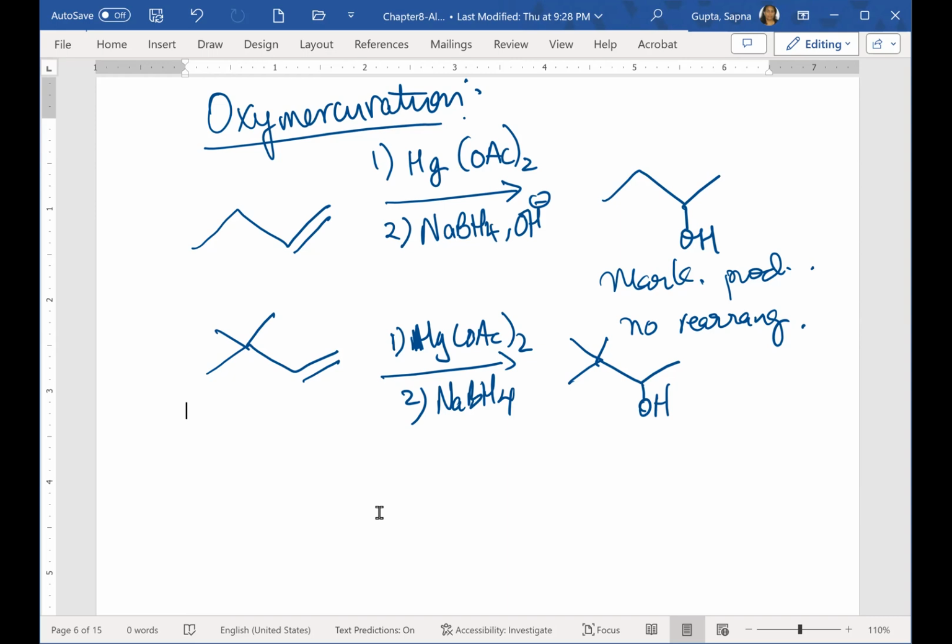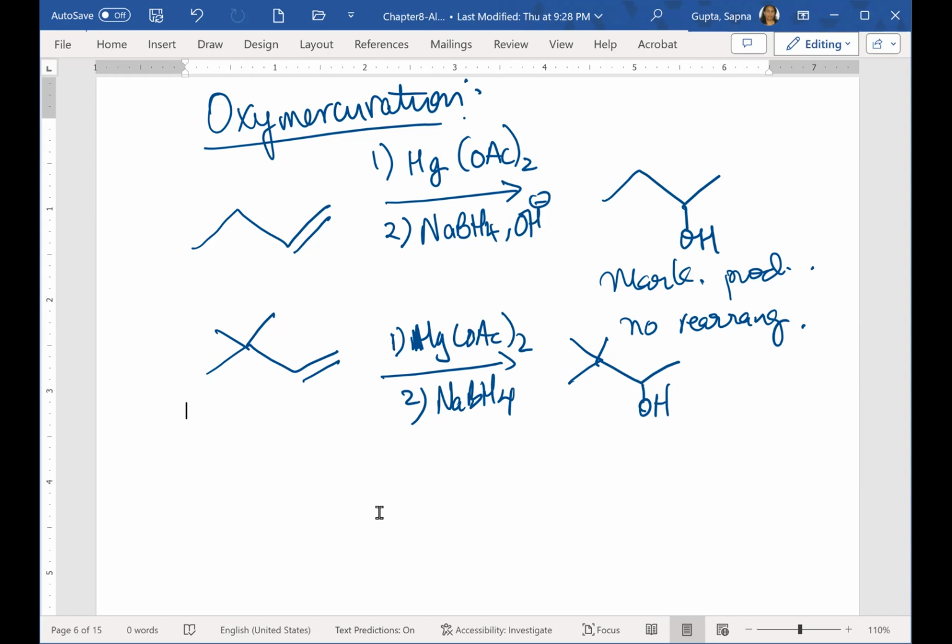When we write our reaction like this, like 1 and 2, the 1 generally indicates that that is my reagent. I'm going to start my reaction like that. Once my reaction has gone on for a while, which means that it has progressed, then I will add 2, which is sodium borohydride and hydroxide, which is usually sodium hydroxide. I'm going to add that, and that will give me the product.